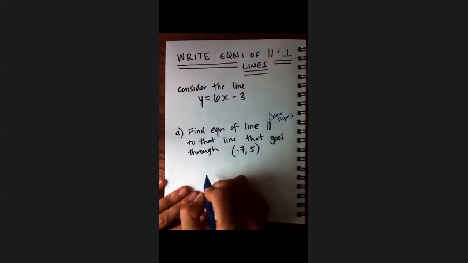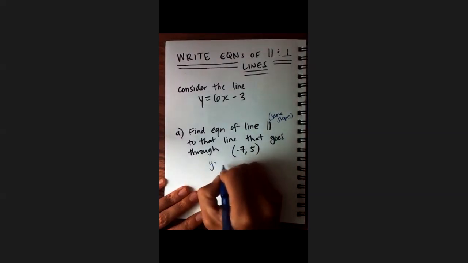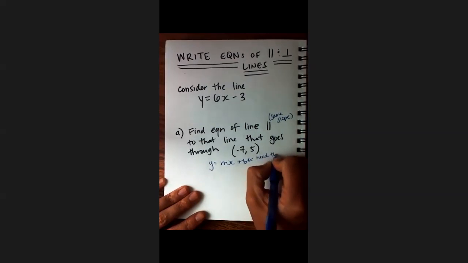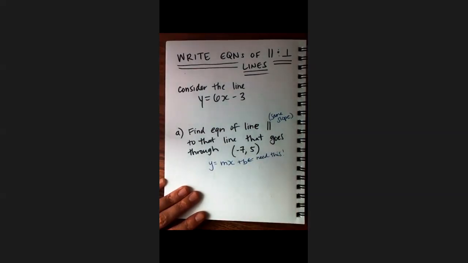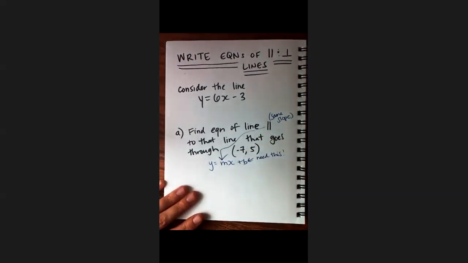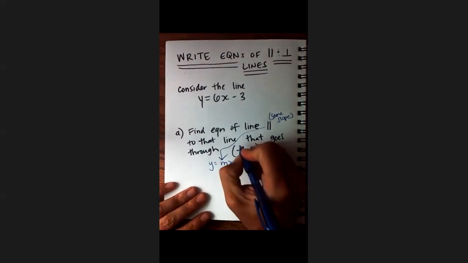So the first thing I'm looking at, okay, we have parallel lines, so we're going to have the same slope, but in order for us to find the equation, we're going to need that y-intercept, which is our b. Because if we remember, this line is y equals mx plus b, and that b is our y-intercept, which we need to finally finish off that equation. So the first thing I would do is say, okay, I have my y coordinate, so we can just go ahead and plug that in for part A. So we would put 5 in place of our y.